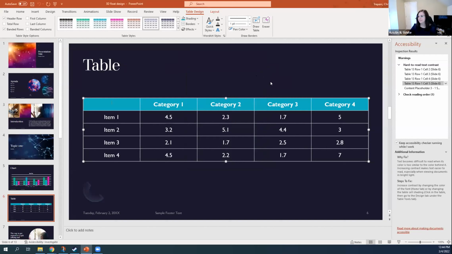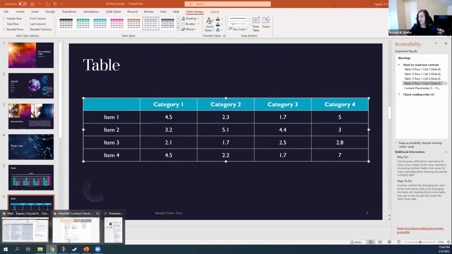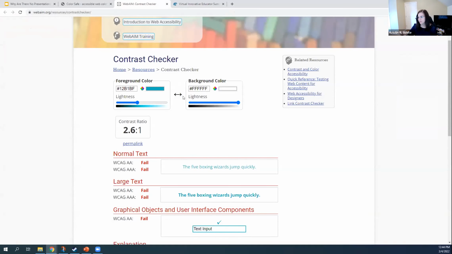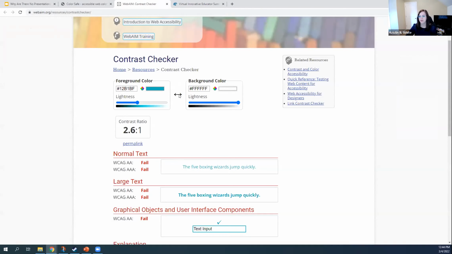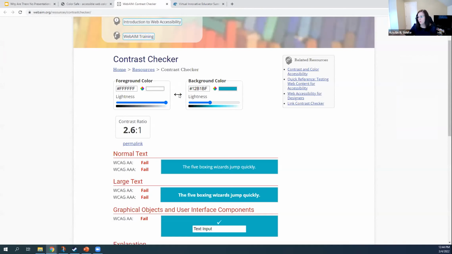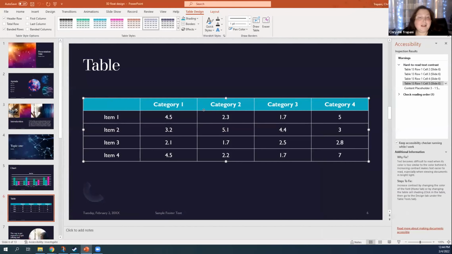Crystal, sorry, can you go back to WebAIM real quick? Because you can actually swap the foreground and background. There's a really easy way, even though the contrast ratio will stay the same, if you accidentally do that: there's that arrow in between foreground and background. If you notice it doesn't look the way that you were trying to find out. But this is why it's really good to build your custom colors before you get started.